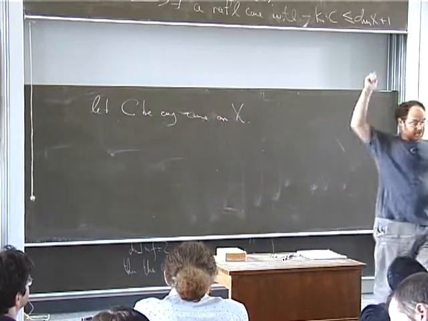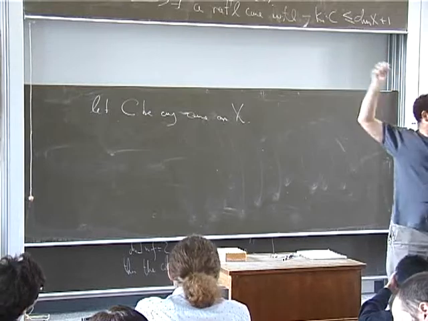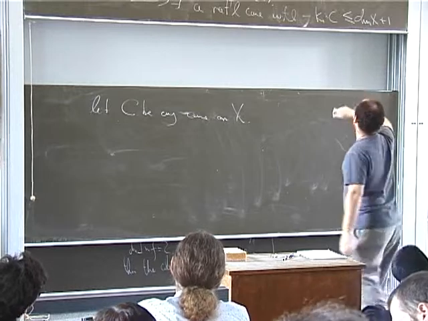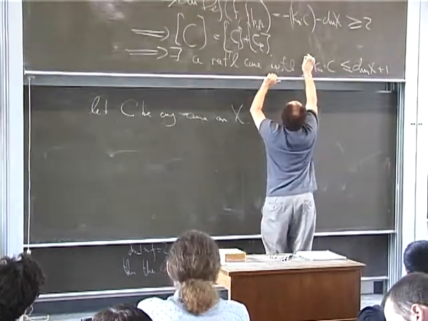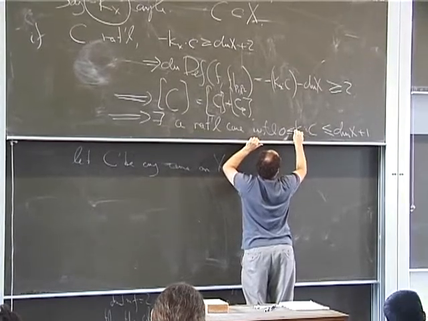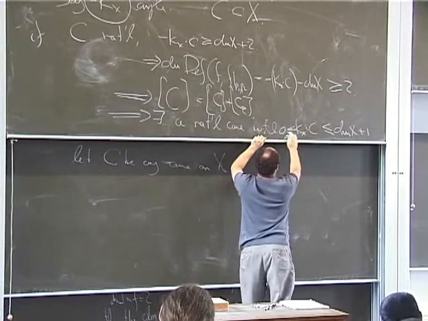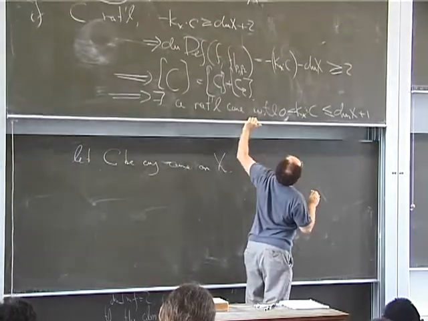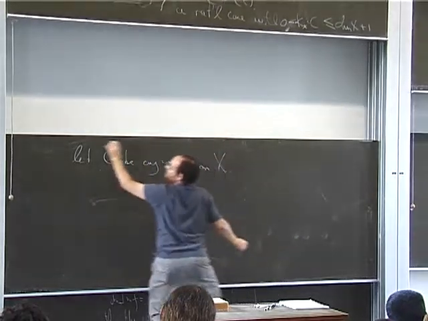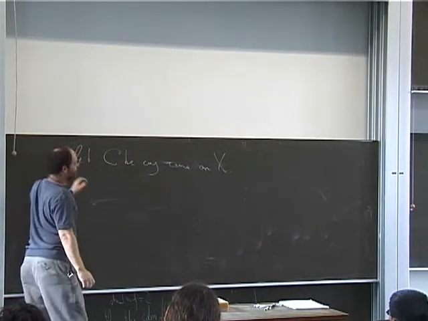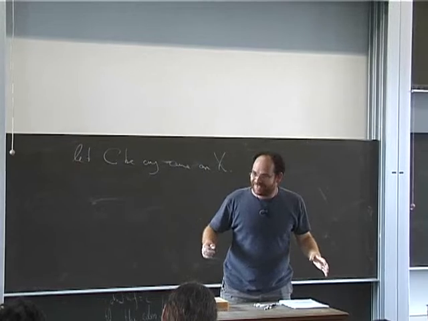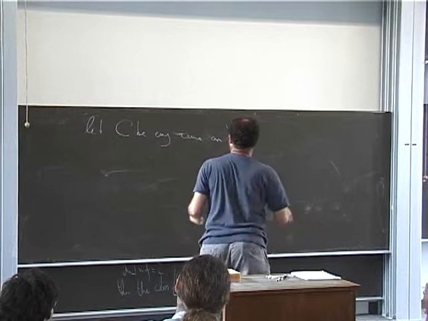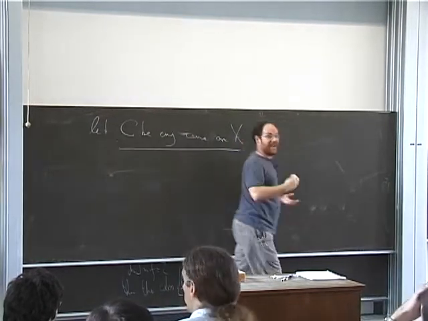All I need to do, so what the first step, this step above, tells me, is produce a rational curve. Once I have a rational curve, I'll know that there's a small rational curve. I should just point out that under these assumptions, this minus K_X dot C is strictly positive. So I actually have the curve completely under control. So I just need to find one rational curve. This is like a problem that we have been doing here, find rational points on varieties. So how do you, and this is really spectacular.